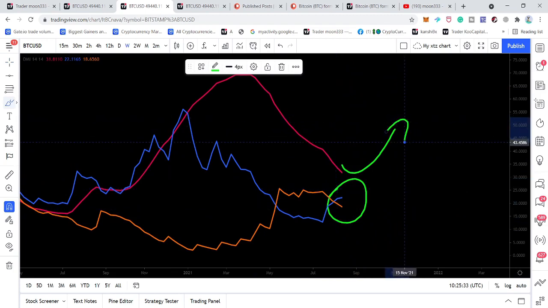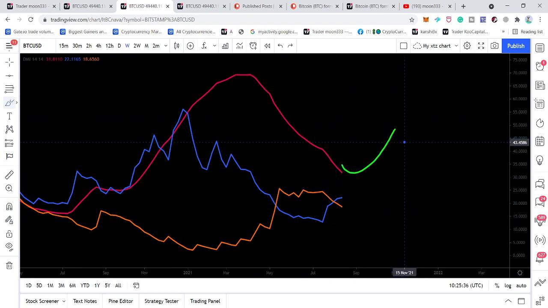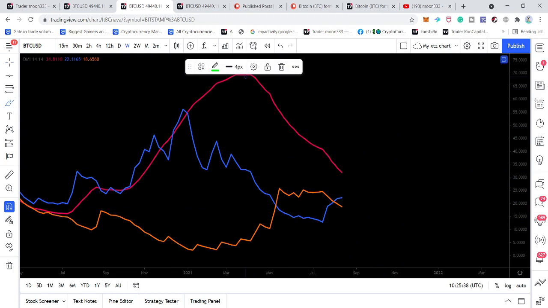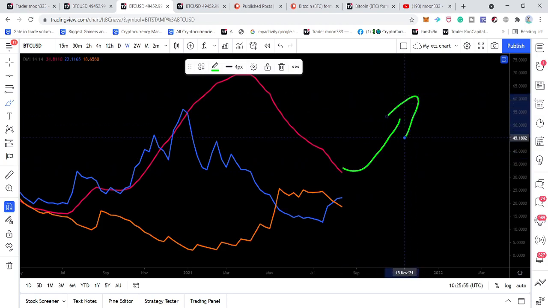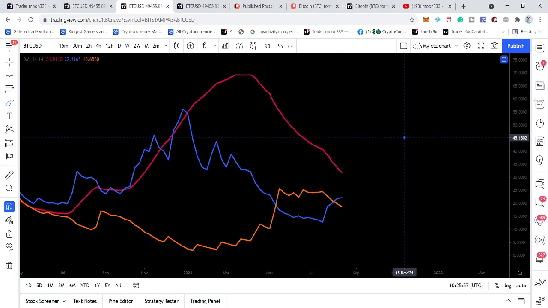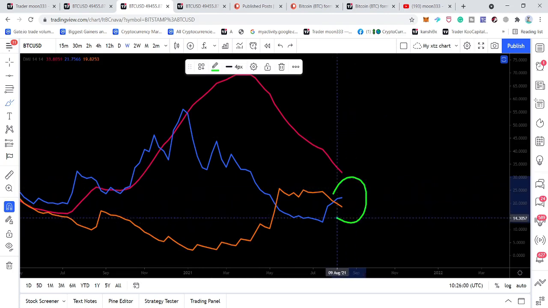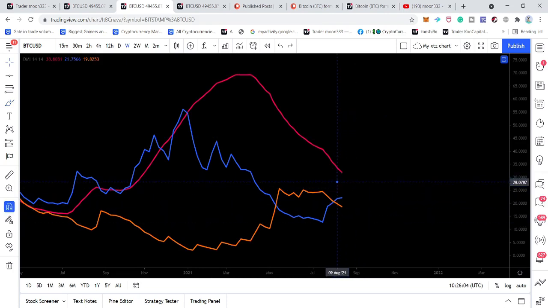And once this ADX starts moving up, at this time you can see that it is continuously moving down. It is showing that the selling is now controlled, and the sell-off has stopped, and now we are having buying. And once it starts moving up from here, that will be a signal that now we are having powerful buying. So we just need to wait for this ADX to move up, while this blue line should be above this orange line of the directional movement index.